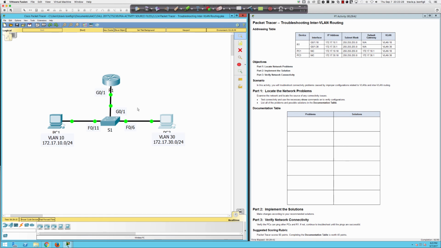We took a look at layer 2. We took a look at the trunk ports. We took a look at the VLAN configuration. We did a little extra configuration on that trunk port. And then we went up to the router and we took a look at the sub-interfaces, and we saw that the encap dot1q statements had been reversed. So we fixed those. Then we no-shut the sub-interface gig 01.10. And then we took a look at the configuration on the PCs and noticed that at layer 3, the default gateway on PC3 was wrong.